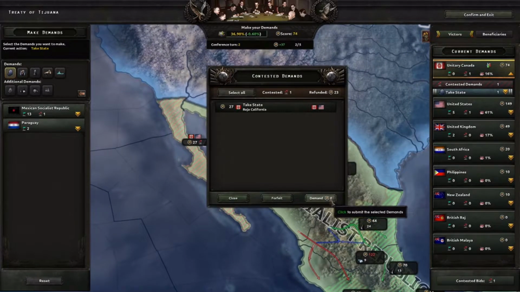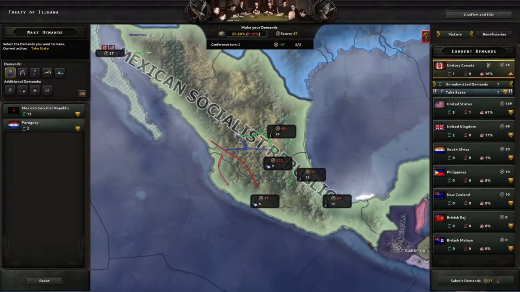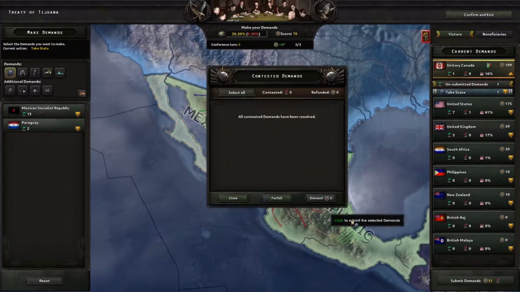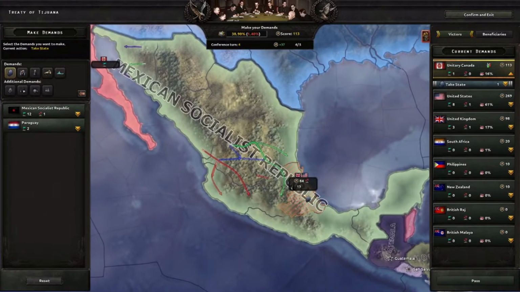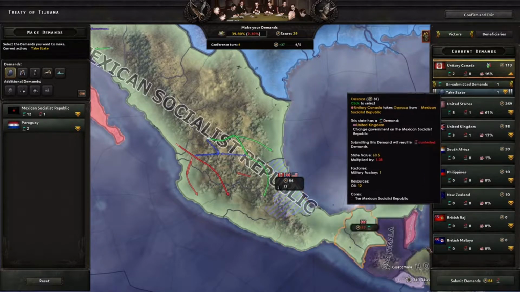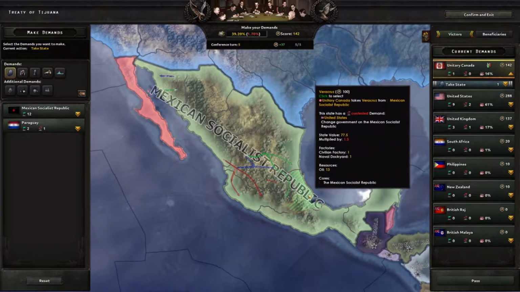Sure, we'll demand that. Oh, the US wanted to take it. We'll demand over it again. Why not? We'll fight you for it. Oh, they really want it. Oh, I got it. Okay. Fair enough. I can just submit demands on this. I don't think I... Oh, I guess I had enough power.